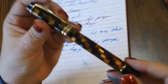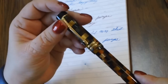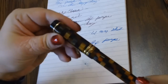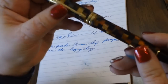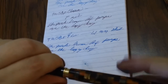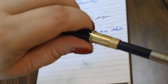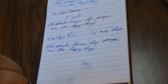All right, so the next pen I got is this Parker, and I believe this one was a limited edition that was made back in the mid 80s, I think. I don't know the official name of it or anything, but it's kind of got this little checkerboard pattern on here. I thought it was a really pretty pen. It's a cartridge converter pen. Sometimes I don't show the filling systems because I have ink in them, which I have in this one, so I'm not going to twist that around, but it's a cartridge converter. So it's kind of a modern-ish pen.